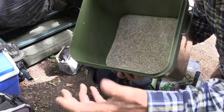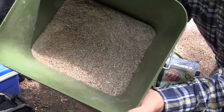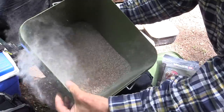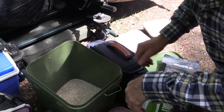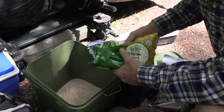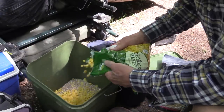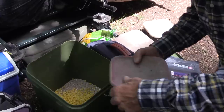I wanted some fine groundbait, and I've used it all up. So I've had to use my stuff here, which is a load of that Bailey's number one, and that goes pretty stodgy, so they need new teeth to get through this stuff. And into that I'm going to put sweet corn, yes, the cheapest I could buy. Get a load of sweet corn in there. Just frozen ones, I find it's better. Don't bother with tinned stuff anymore.